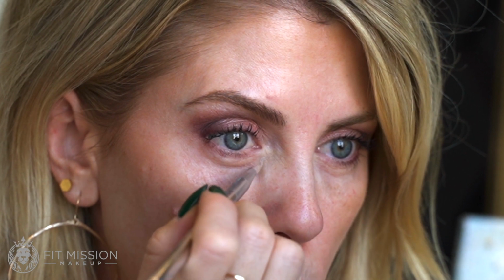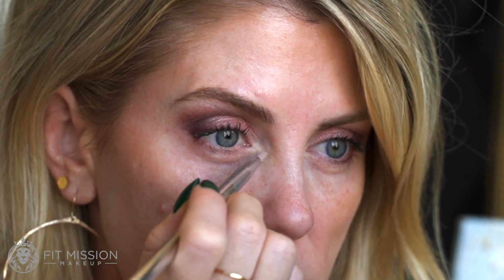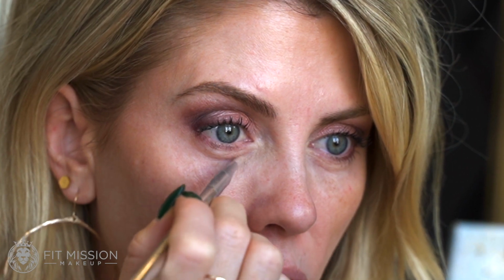So see how that is just softening out that color? And it is just honing in on it with pure perfection. And that color is dissipating, neutralizing. The color correcting method is completely working with it. I'm not getting too heavy of a product. Whereas if I were to go in with this, I would actually be going in more with a heavy hand. And because it's the product that it is, it moves more. And even if I try to do this, it's harder to work with because it is so slippery. Okay, and it will stay there really, really well.